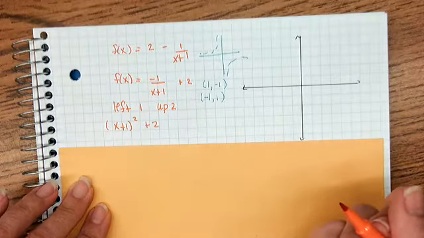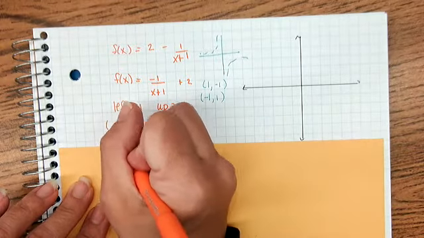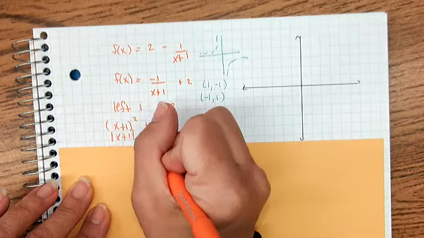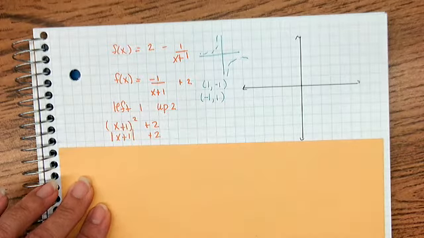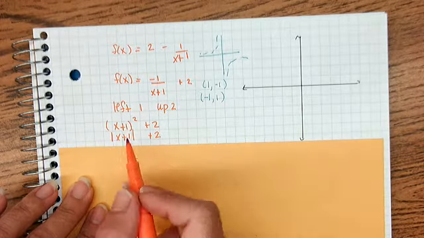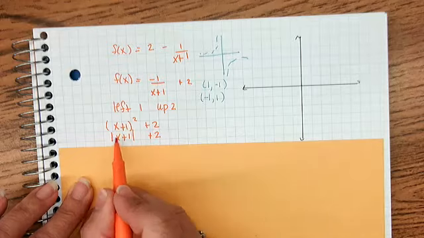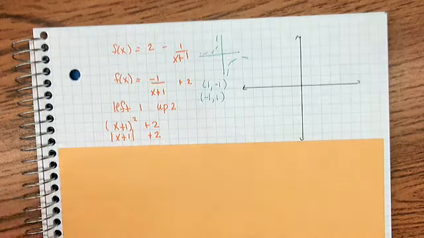This is no different than if I had given you x plus 1 squared plus 2. It's a parabola, left 1, up 2. The absolute value of x plus 1 plus 2. Again, that's left 1, up 2. The first one here is a parabola. This is a v. Okay, well, the difference now is we have a rational function with branches.